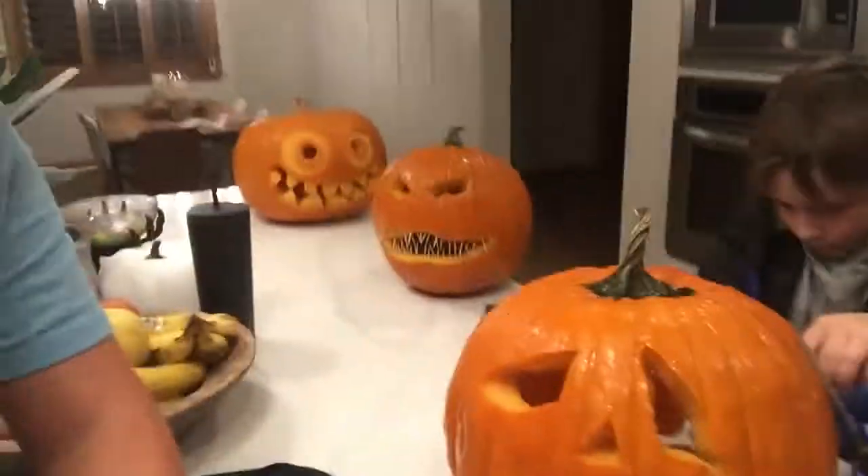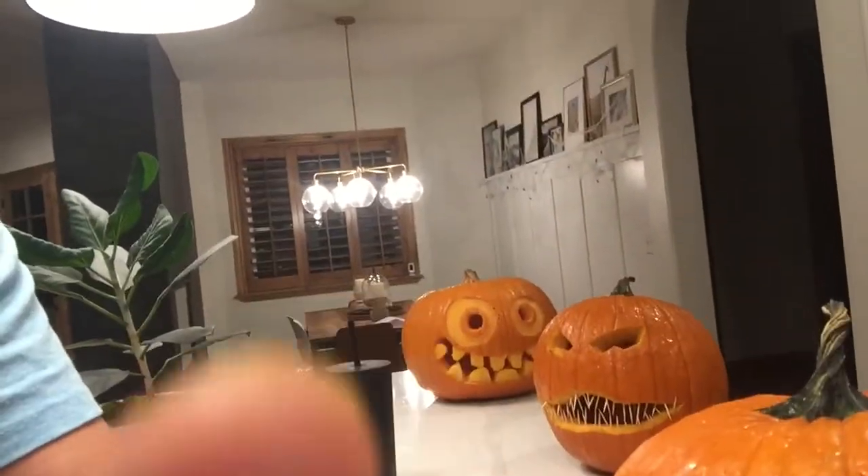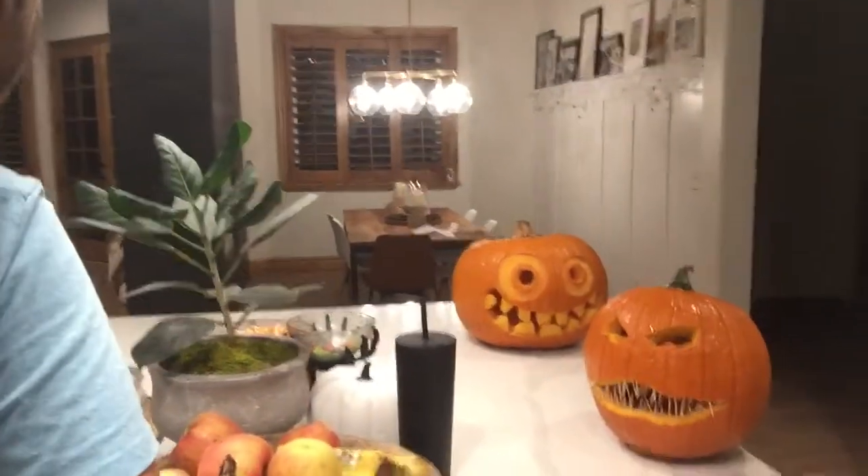Alright guys, I am done with my pumpkin! We're going to do a challenge where whoever has the best pumpkin gets a hundred dollars. It's a sad pumpkin — it has a crying tear, the eyes, the mouth, the nose. It's really cool. And those ones, especially the one with toothpicks, that's just unbelievable — it's supposed to be a scarecrow. I hope you guys are enjoying a really good Halloween month!